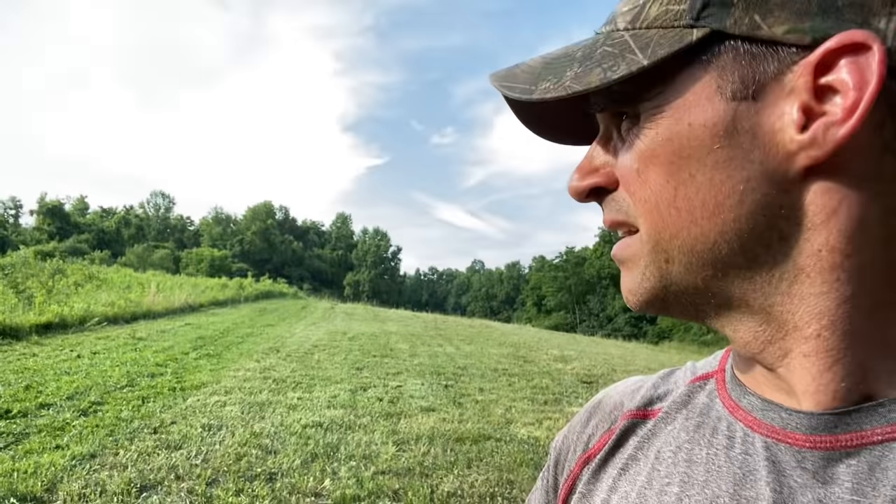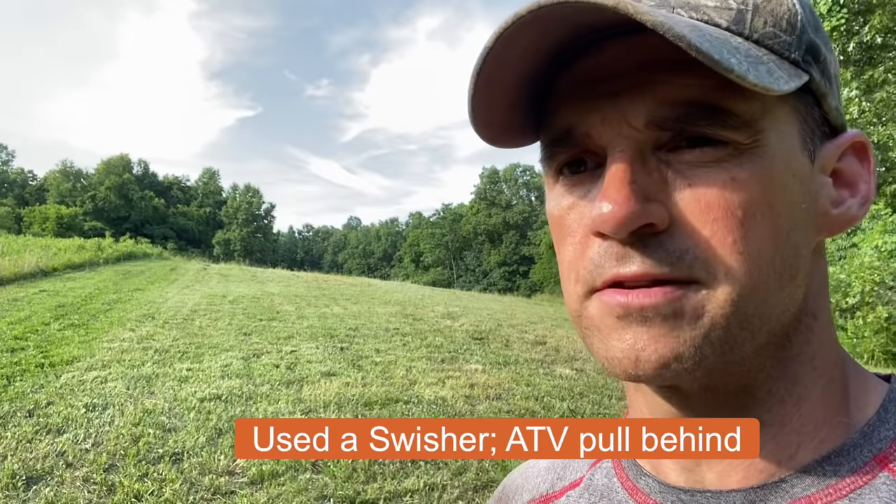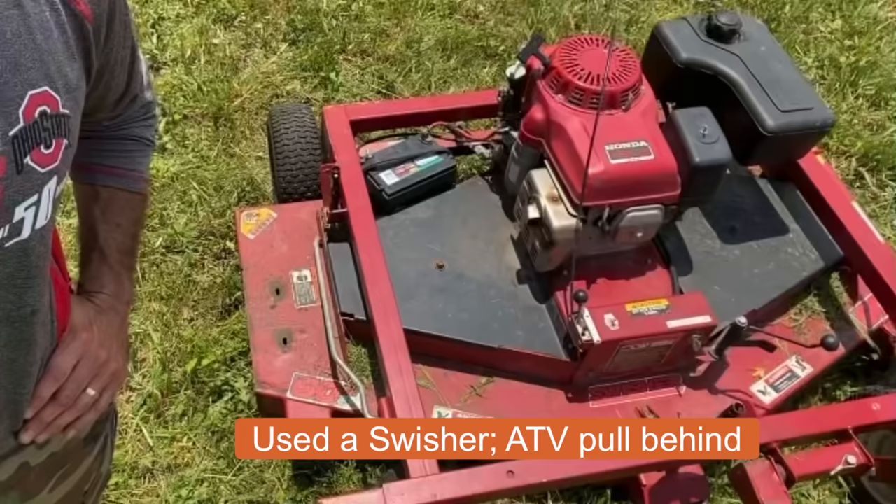You can see behind me some of this stuff is pretty thick and pretty tall. We had this bush-hogged last year just because it hadn't been cleared in a couple years since the property had been sold. All right, we just got done mowing. That part over there isn't essential to the food plot — I'm going to keep it for cover for the deer as they approach, to make them more secure. That took about five hours, a good all-day project. Pretty pleased the swisher was able to get it done. We'll be back in two weeks to spray.